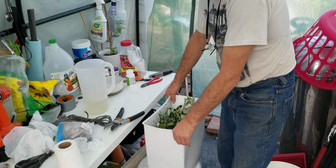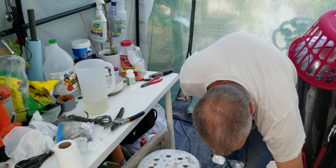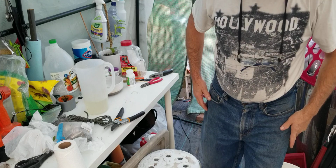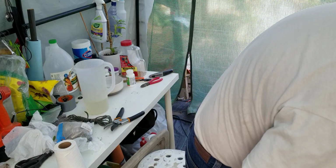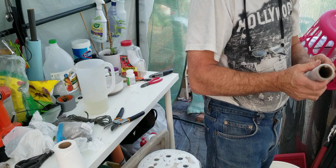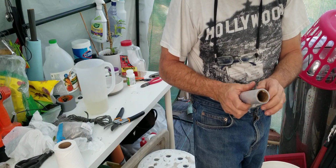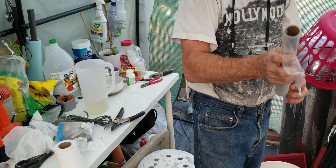Alright, for right now, I'm just gonna go right here on the floor and get here. No, it's over here. Okay, kitchen cellophane. Used for more than just the kitchen shit.